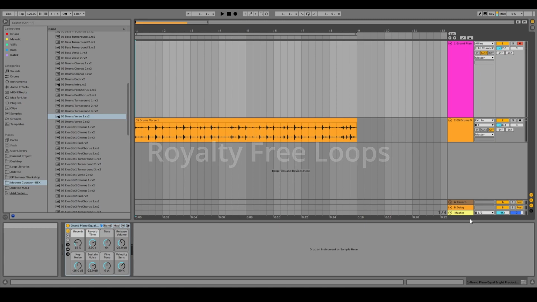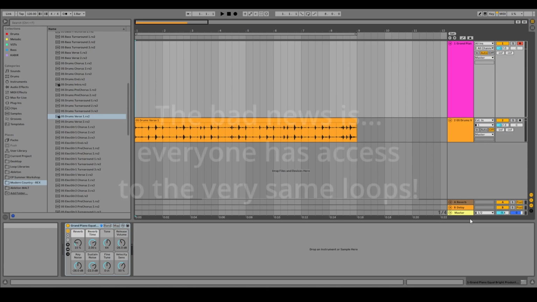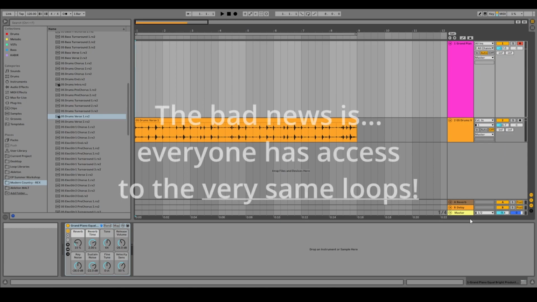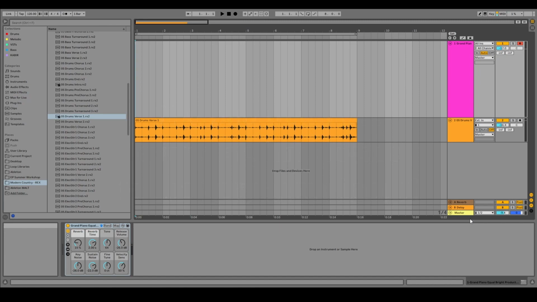Usually you pay anywhere between $20 and $200, I guess, for some of these really sophisticated libraries. But the idea is that work has already been done, and they're giving that to you for that price, and it's royalty free. Whether you use that in an actual released song or not is up to you. And in many cases, people are doing that, and you wouldn't even know the difference. So as an example here, we have this drum loop.